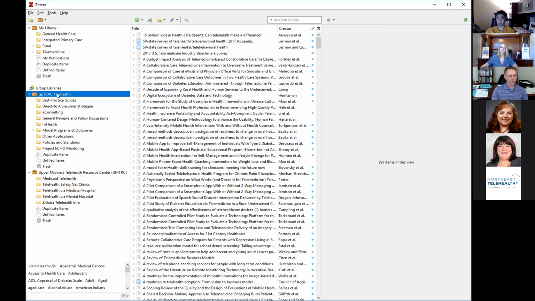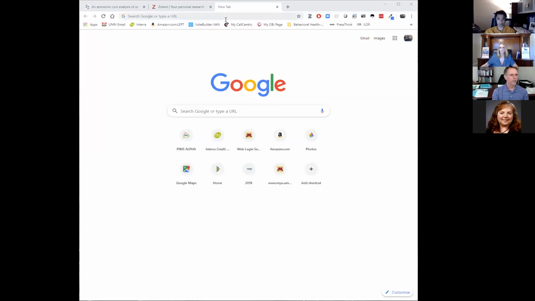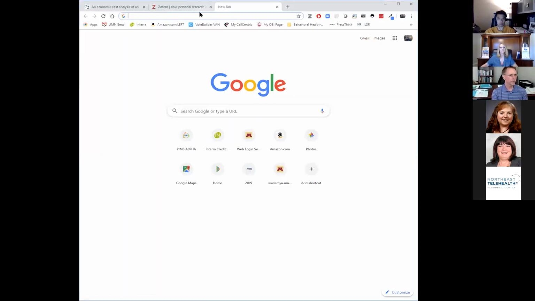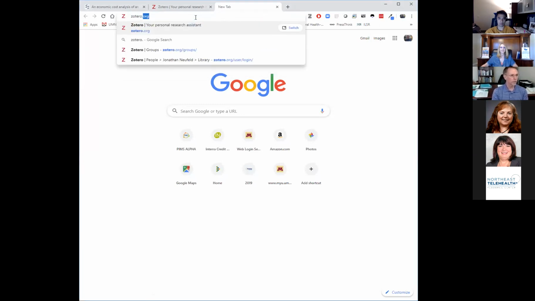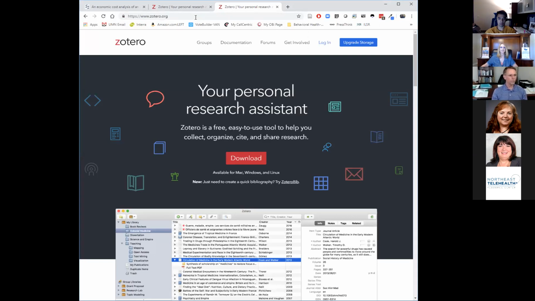Now, most of you aren't going to run Zotero locally. So the other way that you have access to this is by going to, dang Zoom control bar keeps getting in the way, going to Zotero.org and going to groups.